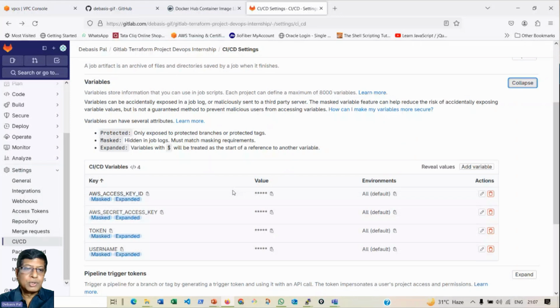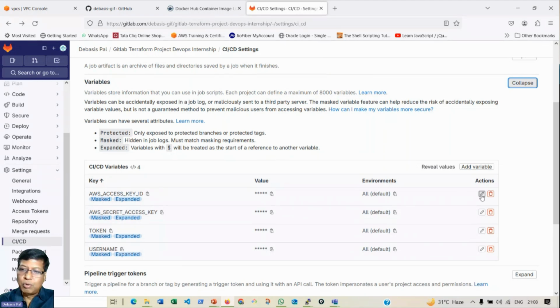I am putting those credentials over here in the CI/CD confined or secured variable environment. AWS access key. See, I have masked it. So masking means nobody will be able to see the value.